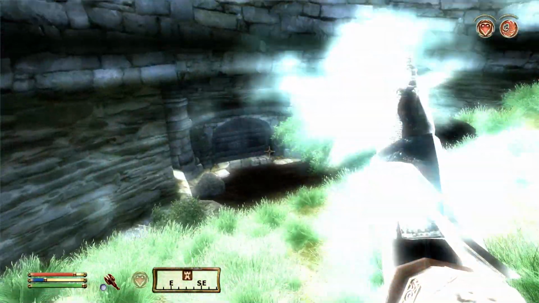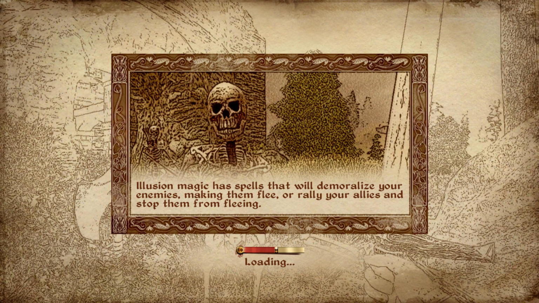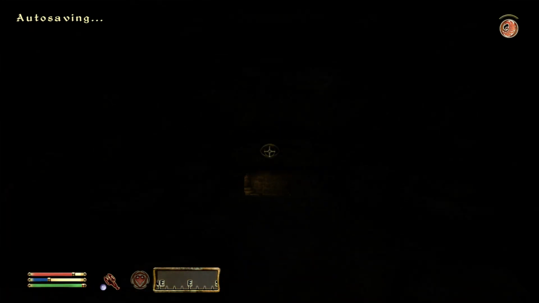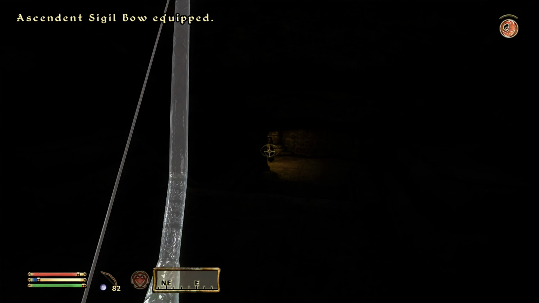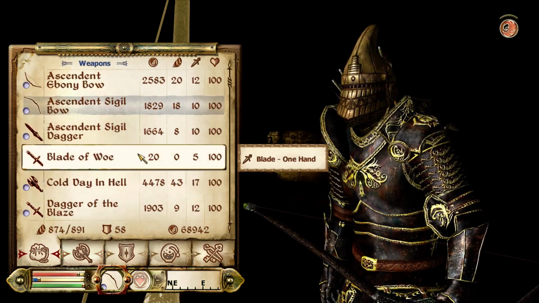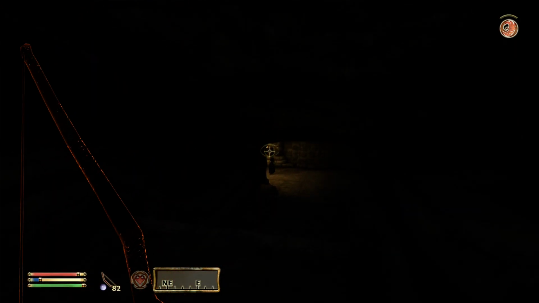Okay, here we are. Fort something. I don't even know what it said. We're in Fort Coopter. Okay. Very good. Whew. Very, very good. So let's go ahead and get the fire bow back out, and let's get to work in Fort Coopter.